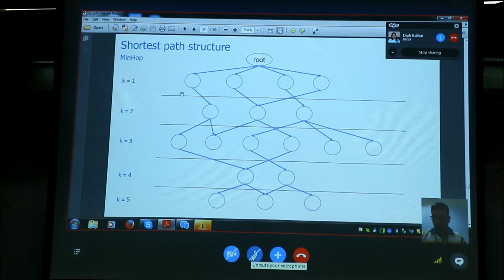Now, our observation suggests that these 2 hop paths can't directly come from root or something. You can't directly make that jump. It's 2 hops. You first come to one of these people in k equal to 1, then come here. Similarly, if you want to come to 3, you better come from 2. Similarly, k equal to 5 can only come from k equal to 4 people. There can be multiple choices though. Maybe for this guy, for example, I can come via this, or I can come via this, fine.